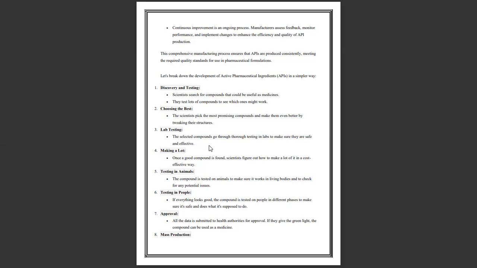Then we do lab testing. The selected compounds go to testing in labs to make sure they are safe and effective. Making a lot. Once a good compound is found, scientists figure out how to make a lot of it in a cost-effective way. Testing in animals, the compound is tested on animals to make sure it works in living bodies and to check for any potential issues.